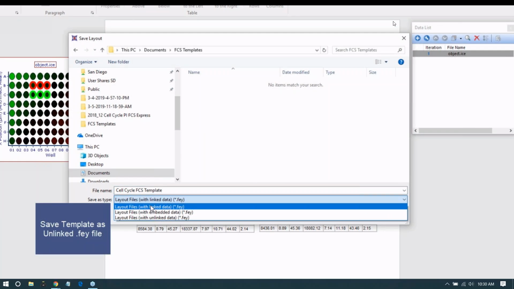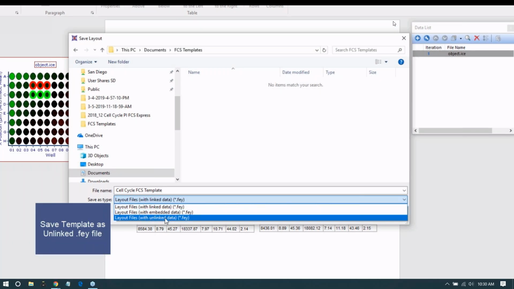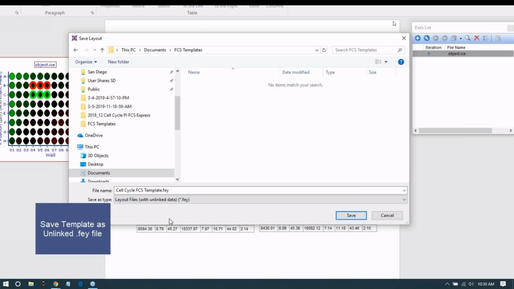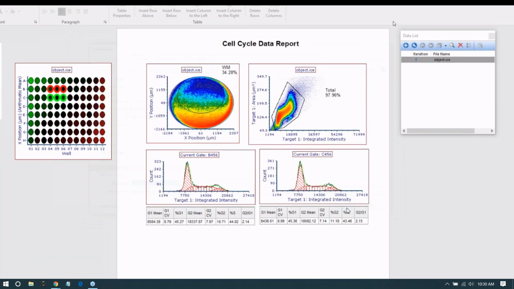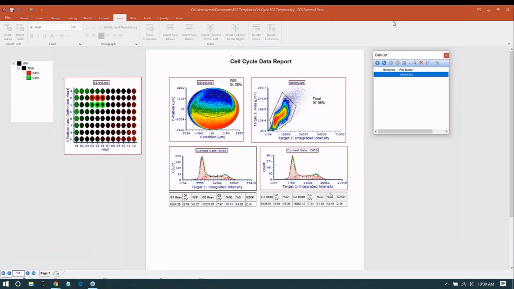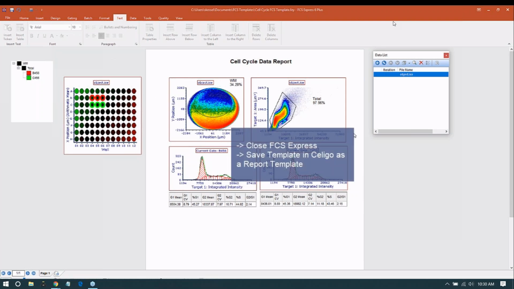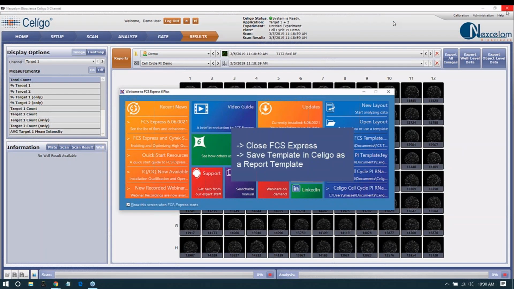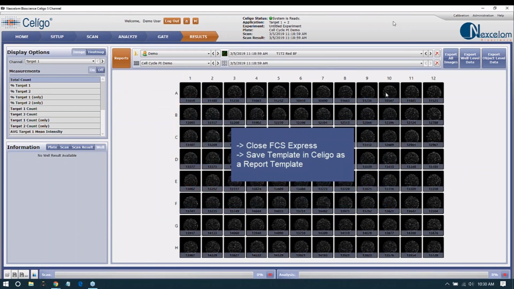But we want to select the unlinked data, meaning it's just going to be a template without any data, and then click Save. Other than that .fa or unlinked data, you won't know that it's a template, so that's why I put template in the file name. So now what we can do is close the FCS program and then save that template in the Celigo database as a template for reporting this data.